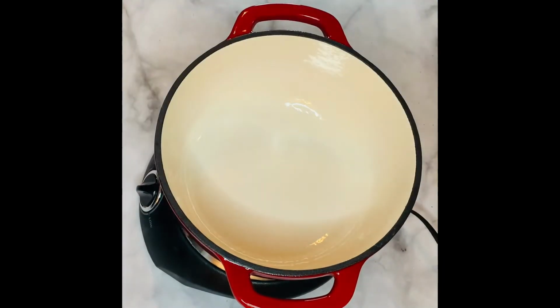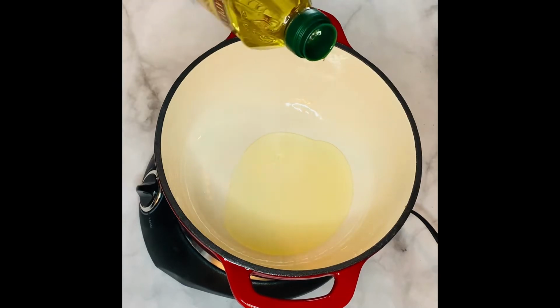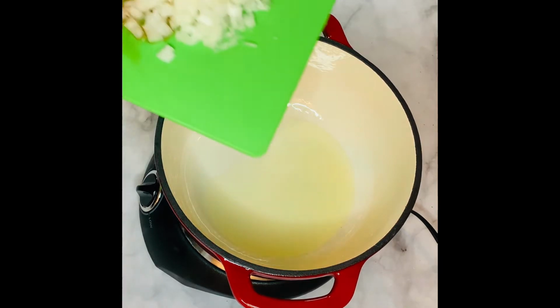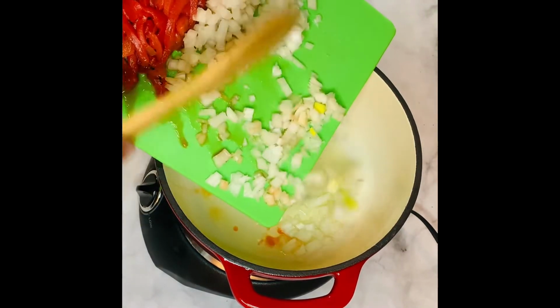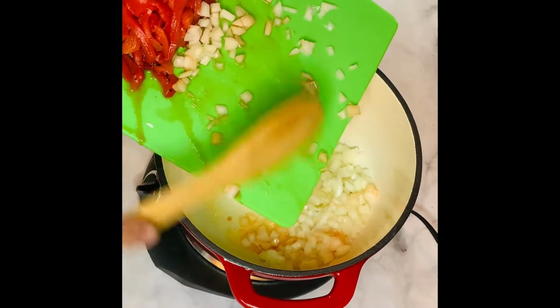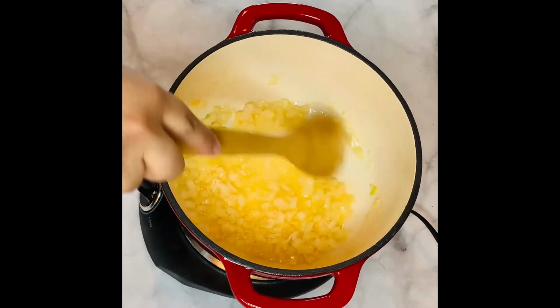To start, we are going to be adding some good quality olive oil to a hot pot. Next, we're going to be adding some diced onion. I'm using half of a large onion, but you can also use one whole medium onion. Go ahead and cook your onion down until it becomes translucent.